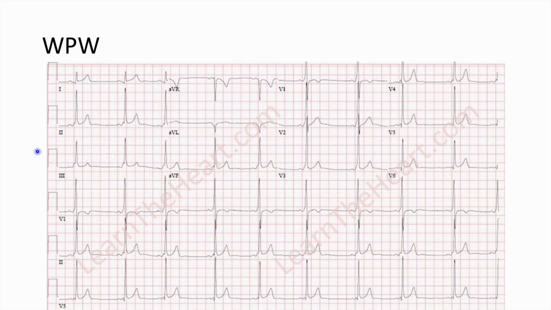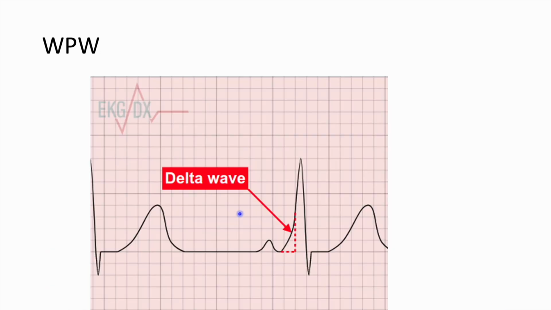The electrical firing of the ventricles and contraction, the depolarization, is demonstrated by the QRS complex. If we have this extra signal, this beginning of depolarization and contraction of the ventricles on their own, despite the normal pathway, we're going to get a certain widened part of our QRS complex. You can see that here with this slight upstroke. Let me go to here. That's called a delta wave. Normally a QRS complex is very sharp up and down.